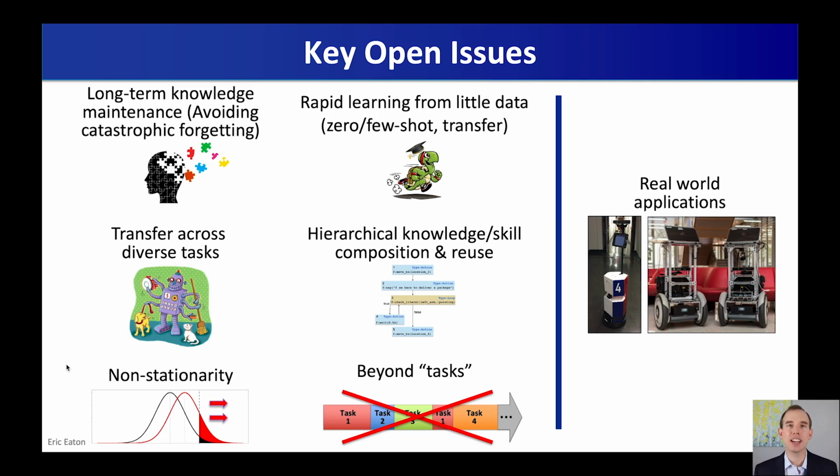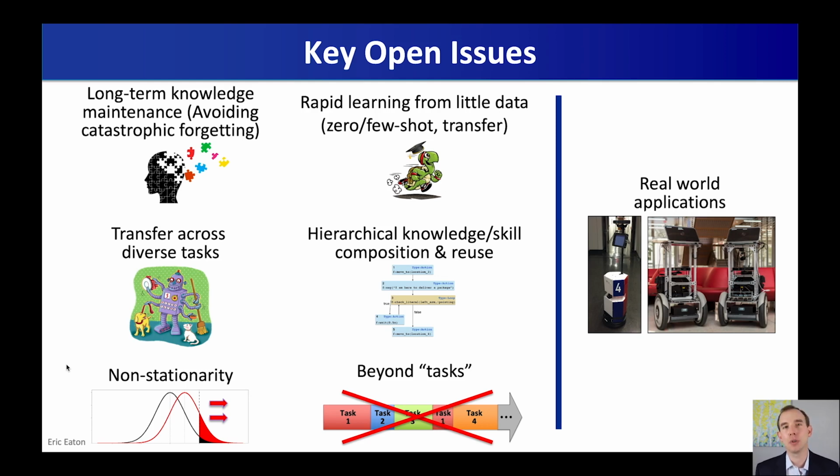If we're going to take robots and deploy them for very long periods of time, we need not to be focusing on developing specific skills, but we want abilities that transfer across a large diversity of tasks. We want versatile robots. As part of this, we might also wish to focus on this idea of skill composition and reuse, possibly with hierarchies. How do we build up our knowledge from base level skills into solving increasingly higher level and broader problems?